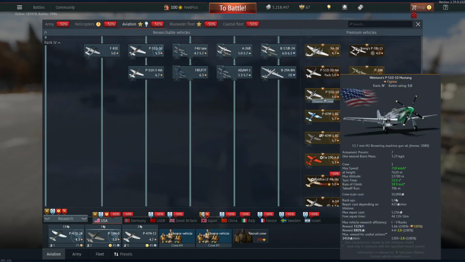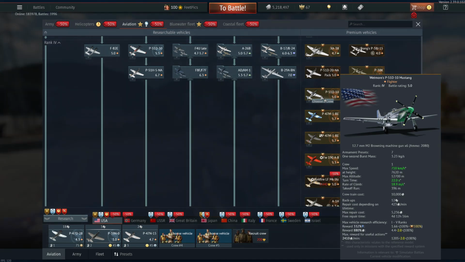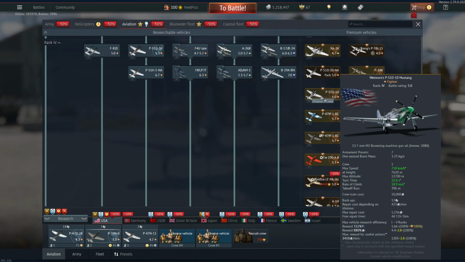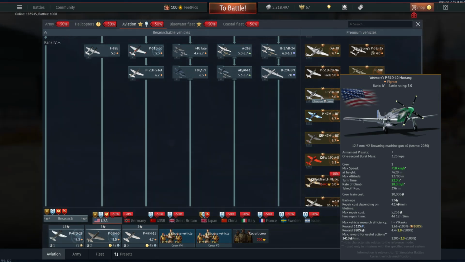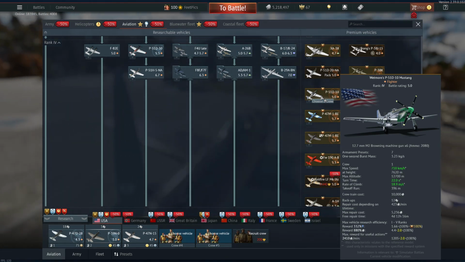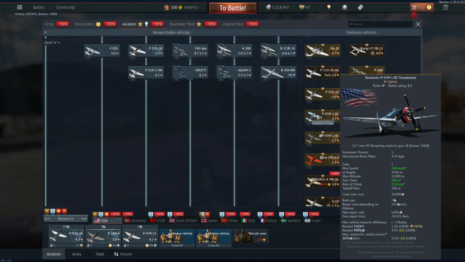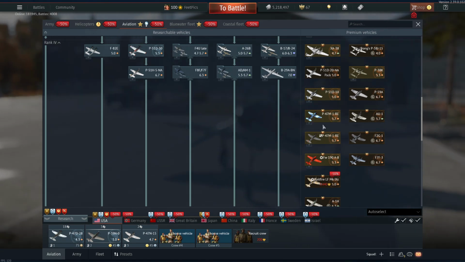The P51D10, on the other hand, if it was on sale, if it currently is, I don't think that it is. I think this is one that only comes up every once in a while. This is a really solid 5.0. If you have the chance to get it on sale, get it. Very easy pickup.